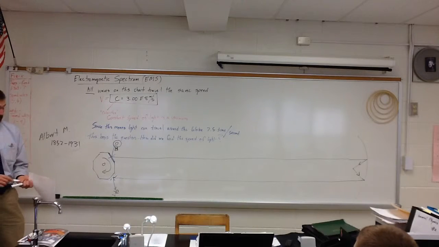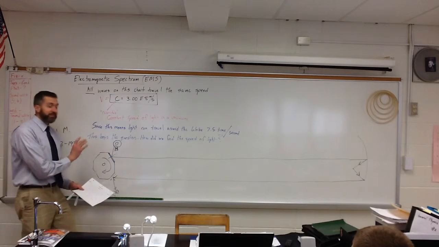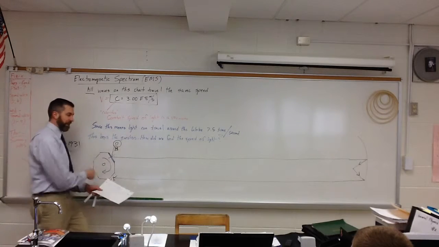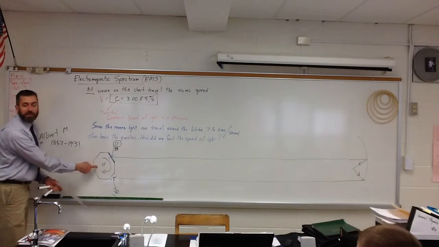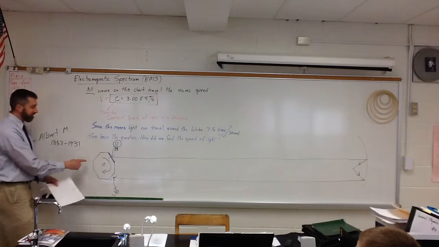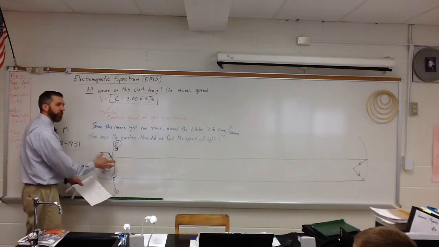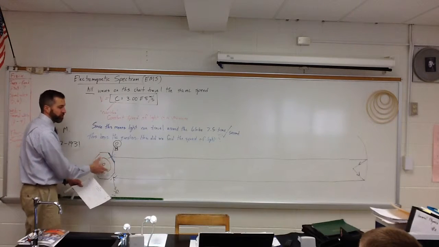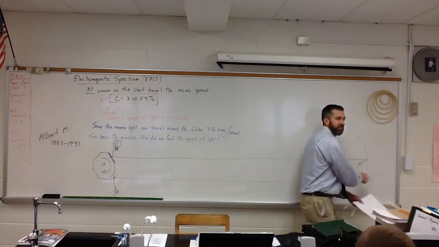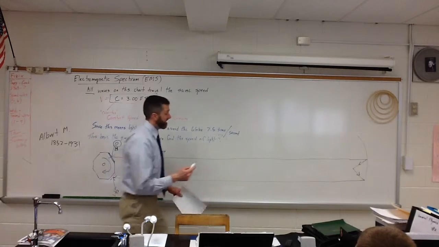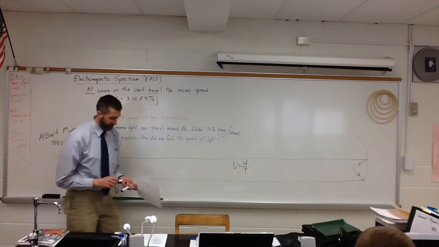If he doesn't see anything, he can adjust the speed and make it go faster or slower until he gets it timed perfectly so it's going down and back, bouncing up. So all he does is, since he knows the RPMs here, revolutions per minute, he can figure out, divided by 8, how much of a turn he's talking about. Then he needs a distance, and he can just measure the distance. He can do velocity as distance divided by time, and he can very accurately get the speed of light.